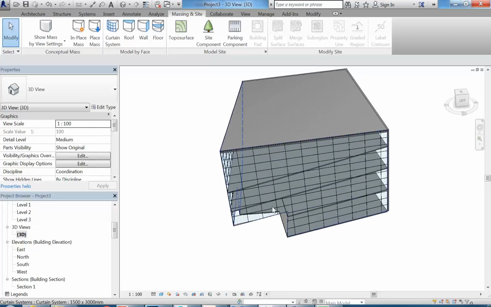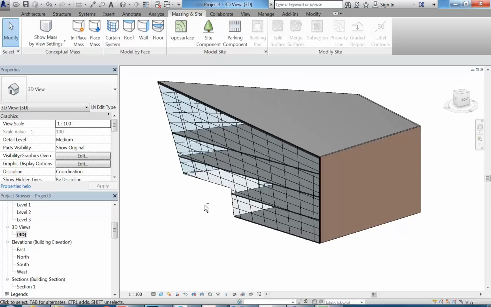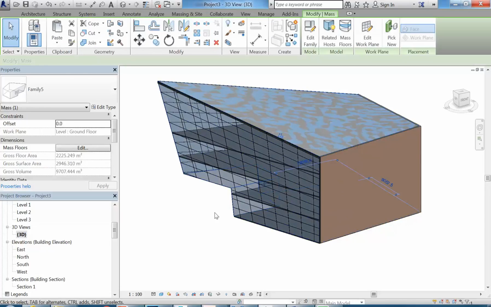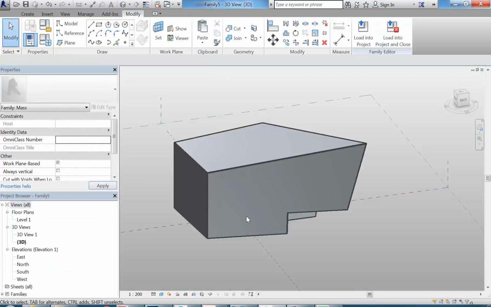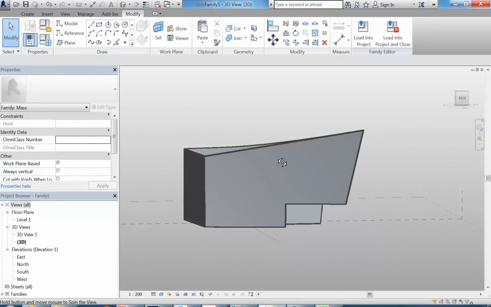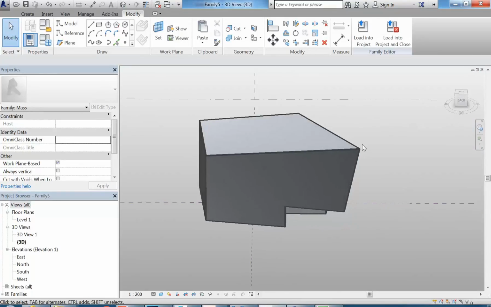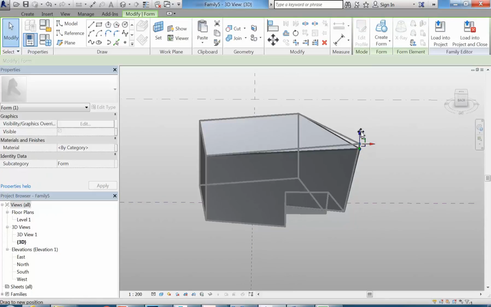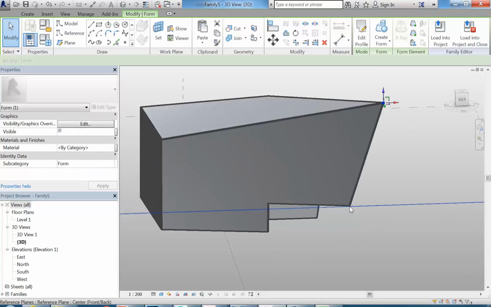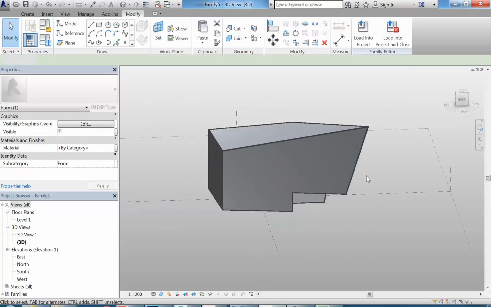So the other thing there, I've got the mass hidden, but I'll just unhide it, and I'm going to select it using Tab first to highlight it. Remember, it's a family, so I can just now go to Edit Family and change the original file. So I might decide, well, actually, this slope, I want that to be a bit more dramatic, so I'm going to make that a bit higher and come out a bit more. Maybe this end, we'll leave it at that for now.